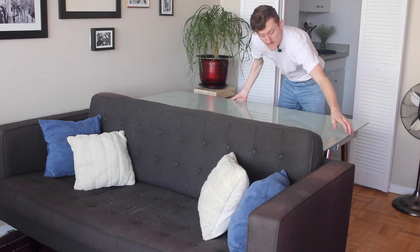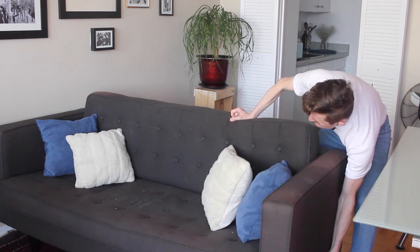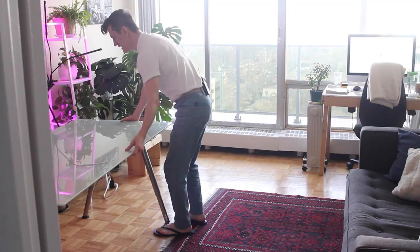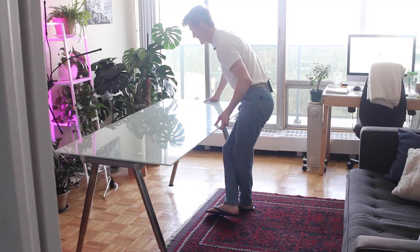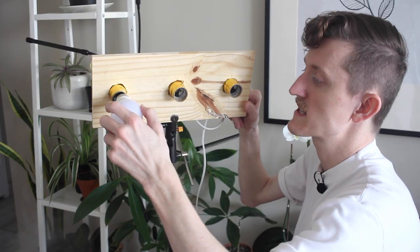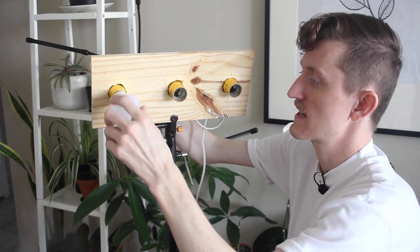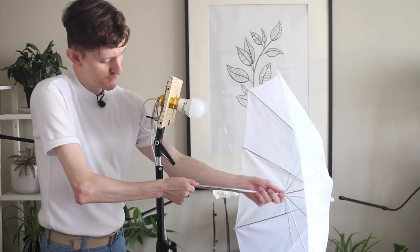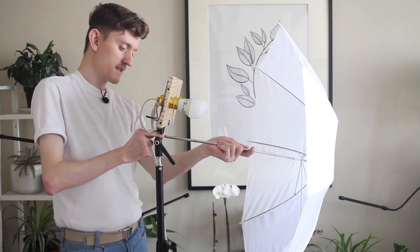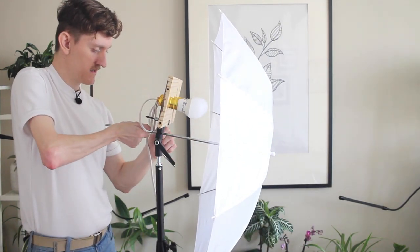Step number one is rearranging the place. Good lighting makes a big difference. So I've got this little homemade set that I use. This umbrella helps to diffuse it so that it's nice and even. This is with no light and then light.